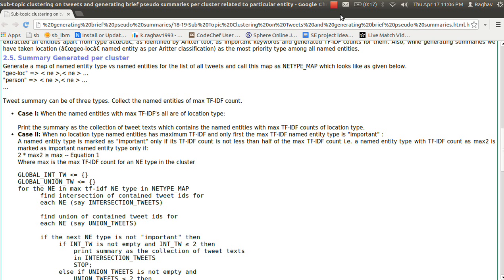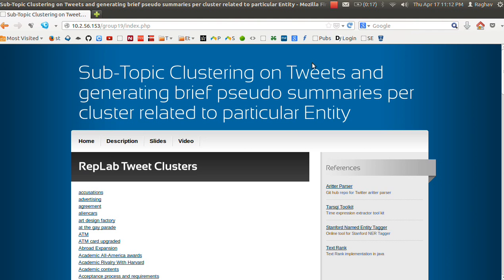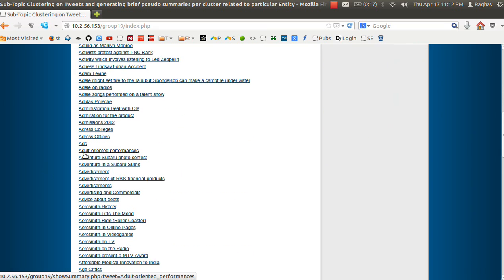Otherwise, we will take this list as the reference list, and for all the other named entities existing in the cluster, we will create the internal intersection list or the internal union list. Now this list will be intersected with our reference list, and we will find the number of tweets that are really important. For the number of tweets not exceeding 3, we will create the summaries and append it to the geolocation that was identified as the maximum TF-IDF, and this will be our pseudo summary.